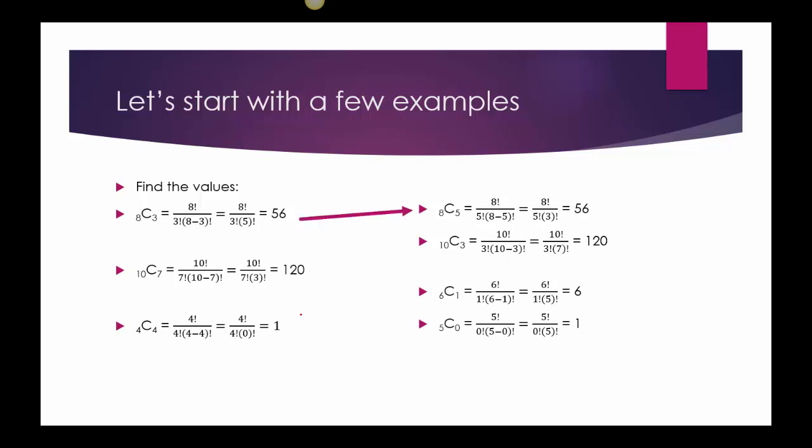Now there are some interesting things going on here with combinations, and I want to point them out to you. The first one: look at 8 choose 3 and look at 8 choose 5. Do you notice that I have the same number? So what this says is, if I had 8 things and I'm trying to select 3, maybe there's 8 classes you need to take to finish your degree, and you're going to take 3 next semester, so you have to pick the 3 you want to take. It would say there's 56 ways to do it.